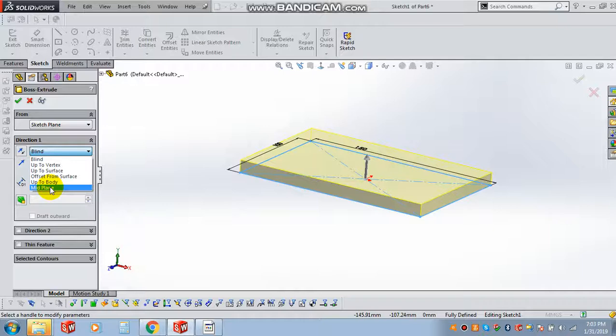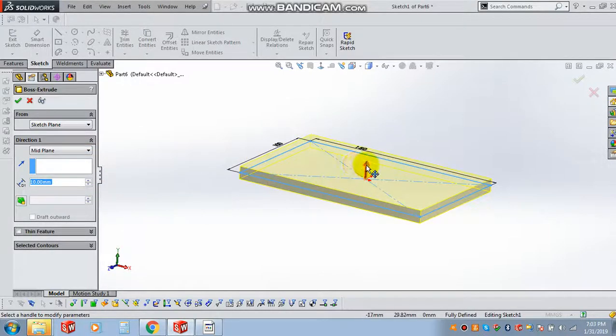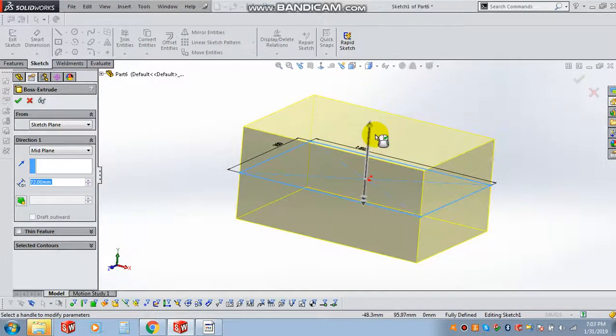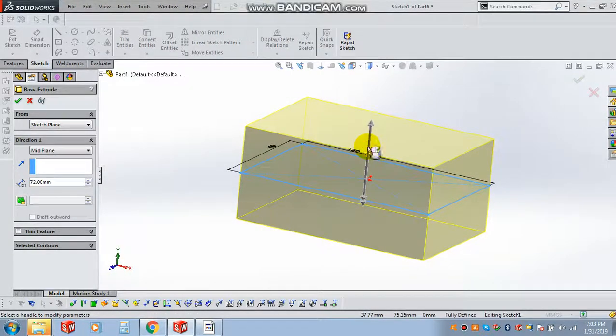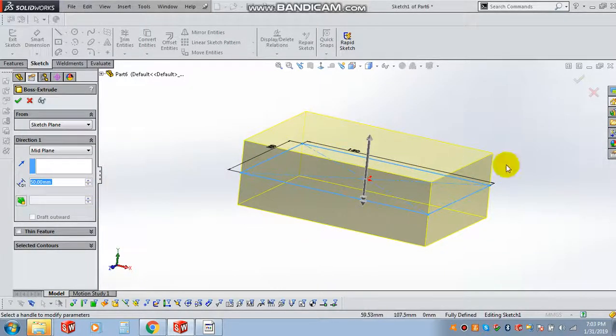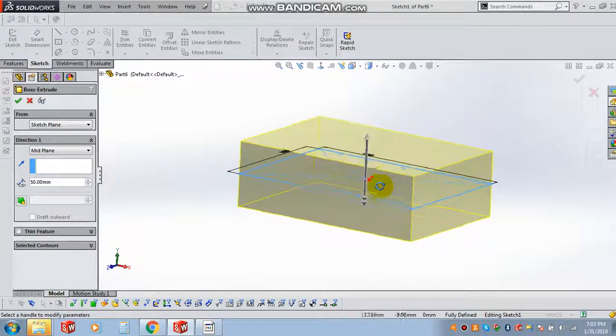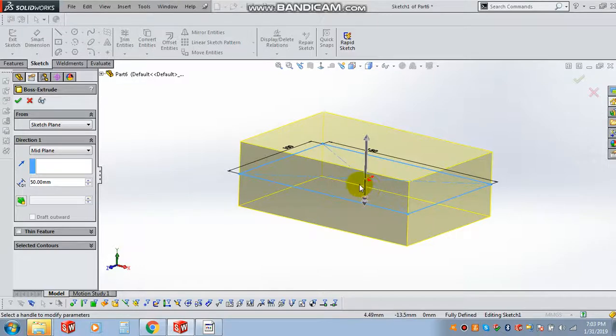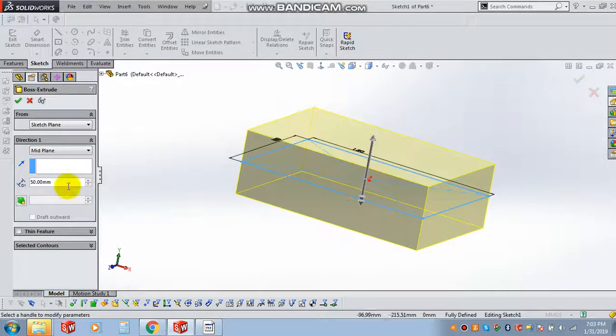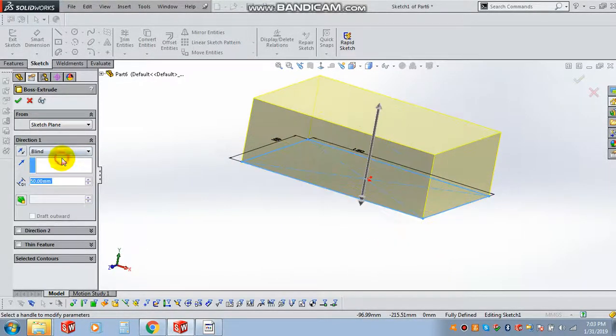I will choose mid plane for the example. Put the value. You can see the plane in the middle. But I choose blind.